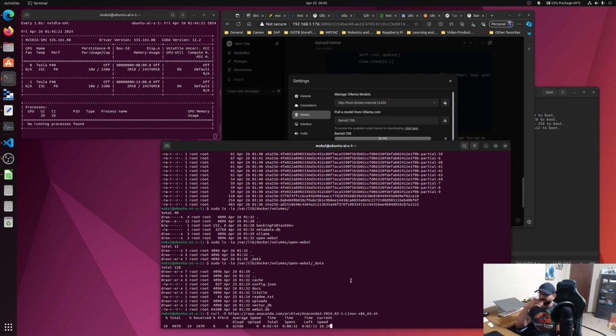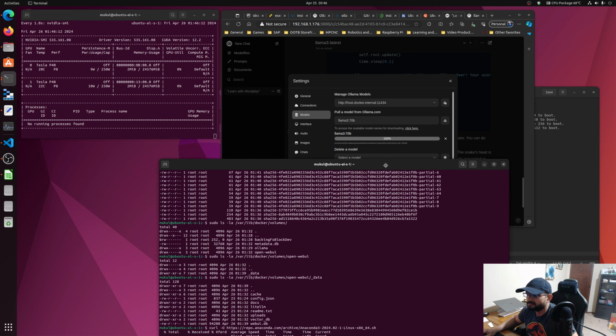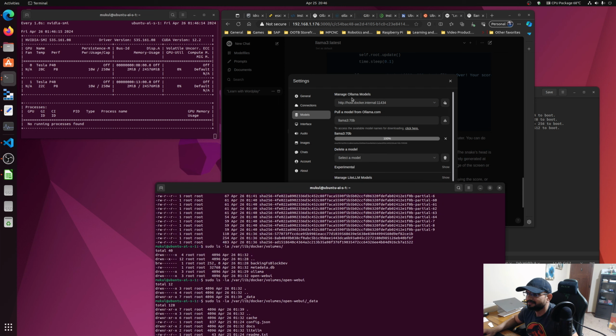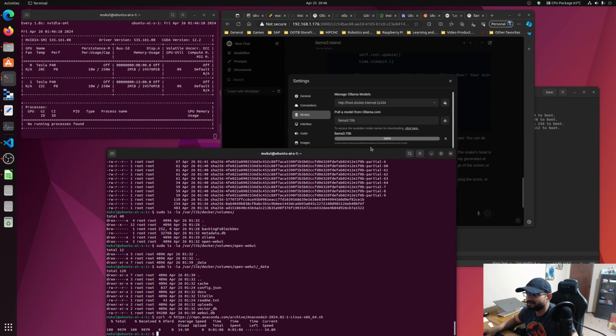It's going to take a couple of minutes. What I'll do is pause the video right now, and then we'll come back once the downloads are ready. Okay, so that was pretty quick. We do have our download done over here. So Anaconda is here. Actually, we have our 70 billion parameter model also done, but let's have it stay over there. We'll come back to that in a second.